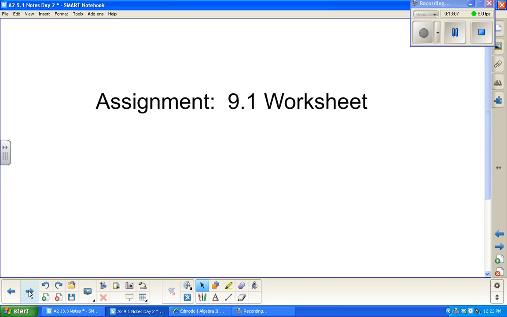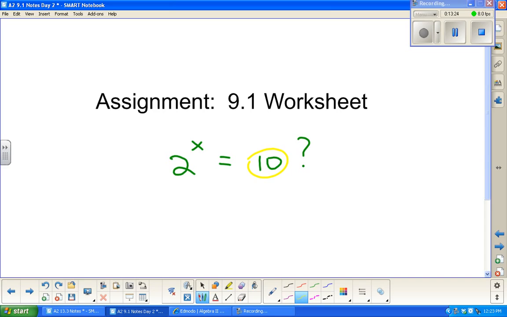And then we'll get to very soon, some of you might be thinking, what if you can't rewrite it? What if there was a problem like 2 to the x equals 10 or something? There's really no way to rewrite 10 as 2 to some power, right? So it's going to be kind of hard, and we're not going to be able to do all the problems the way we did in this section. That's when we're going to use one of our new friends here called the logarithm. So that's what's coming up, okay? All right.